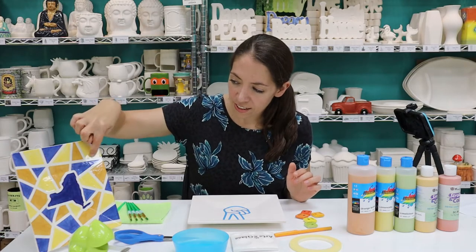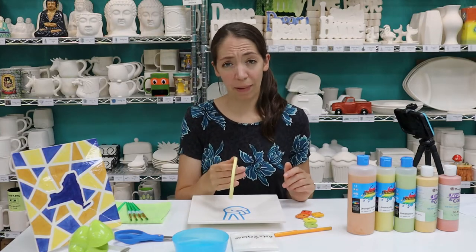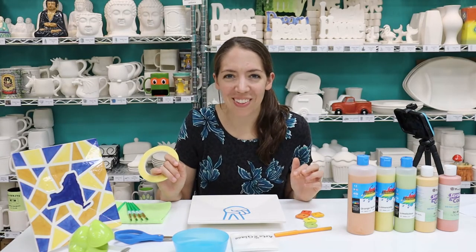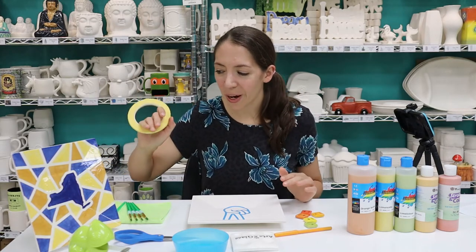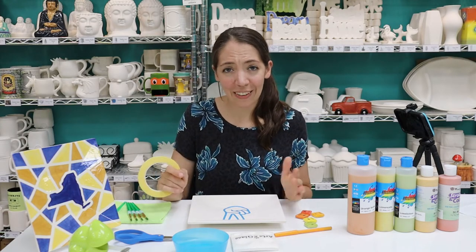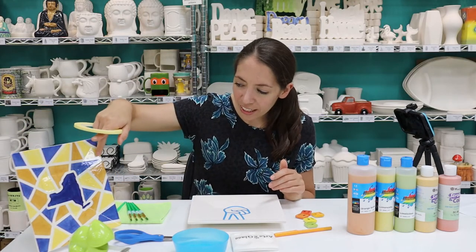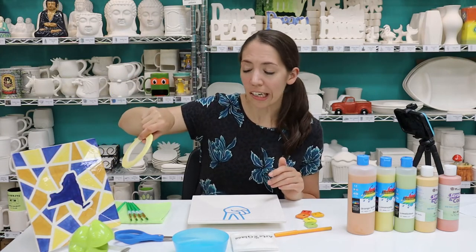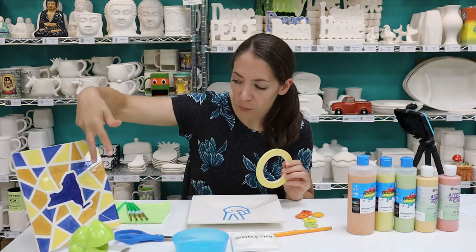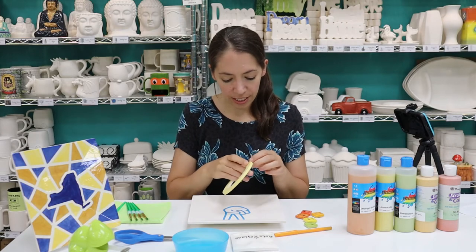Now, to get these chunky mosaic pieces in the background of the plate, we use really thin painter's tape. This is about a quarter inch thick, so it's perfect for it. I'm just going to have some fun taping out some of the designs in the background. You can get as wild as you want with it. If you want them to be perfectly straight lines, almost like a plaid design, you can do that. I prefer to have random lines, have some that go all the way across the plate, some actually go right through my center sticker. If you do that, you just want to make sure that after you put that tape down, we're going to cut off anything that actually covers our main design. So I'm just going to get started.